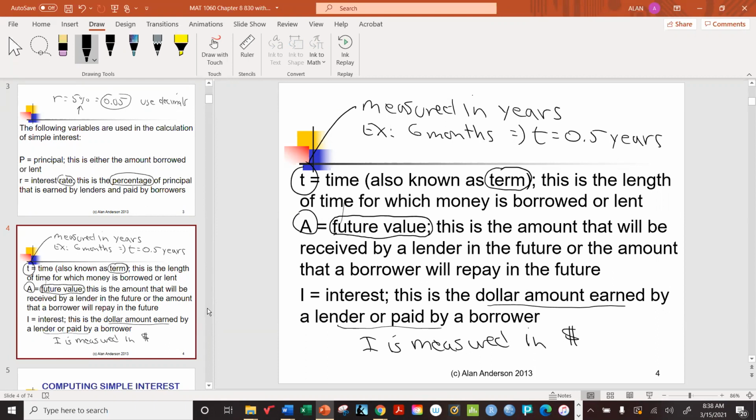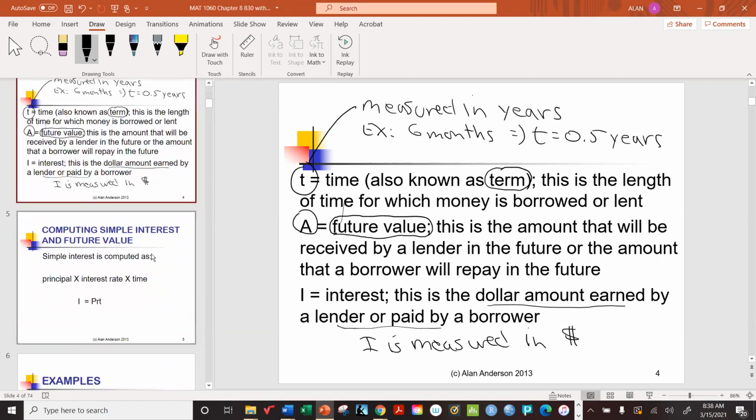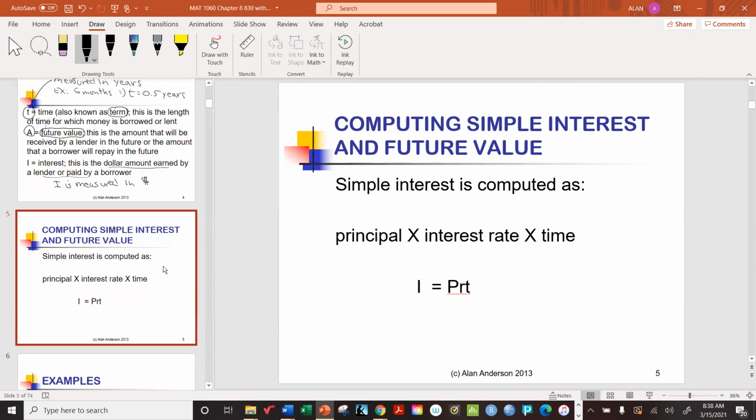Very good. Now, once we've established those, there are a few formulas that we need to know. For example, the formula for calculating simple interest is very straightforward. I simply equals P times R times T: principal times rate times time. And so this is our dollar amount that we'll earn. If we start with P dollars, we earn the rate of interest R, and then T is the number of years for which we leave the money in our bank account, let's say.